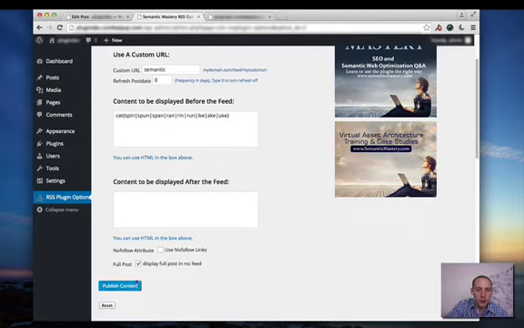We added two features. First of all, the full post feature. This translates any short codes into the full code. So for example, if you embedded videos or any other forms or other code segments in your normal post as a short code, this will translate it and make it look as the full feed.